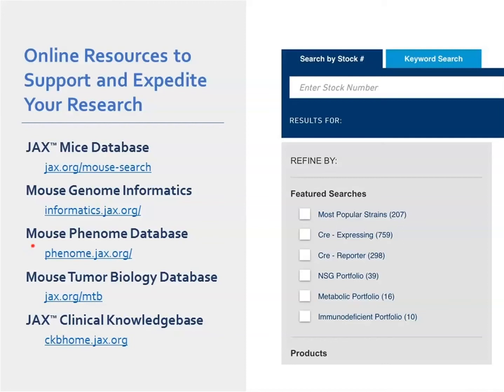The Jackson Laboratory also hosts and supports the Mouse Phenome Database, which is populated with data from an international collaborative effort to collect baseline phenotypic data for most of the commonly used inbred JAX mice strains like C57 Black 6J and BALB/cJ. These data often can help accelerate your research by minimizing the need to collect extensive baseline phenotypic data in your own laboratory. Instead, you can invest your time and resources in validating phenotypic data reported by other researchers.